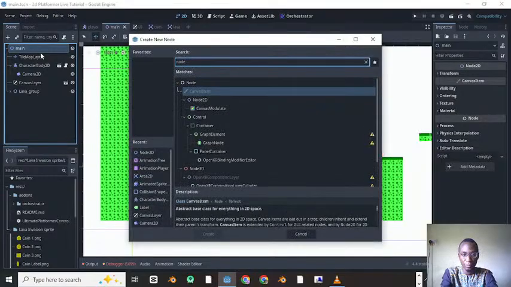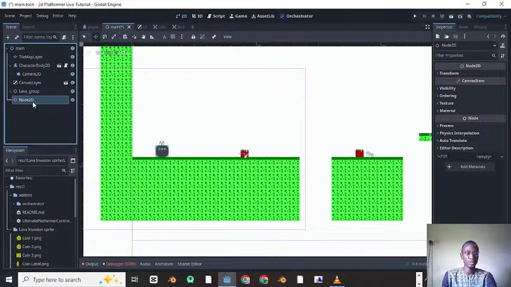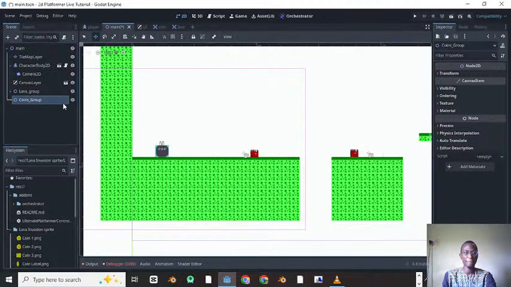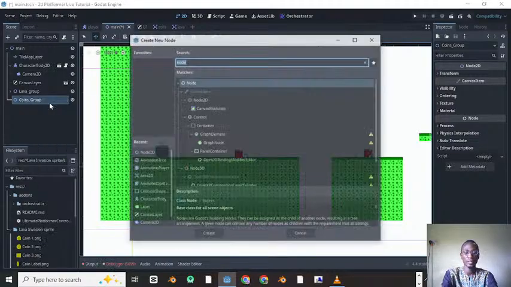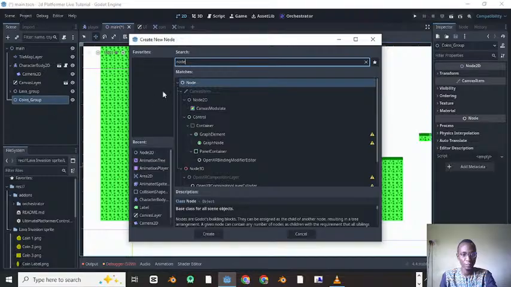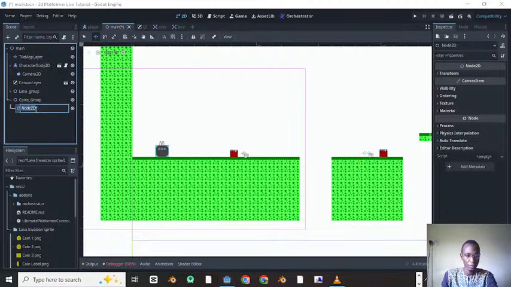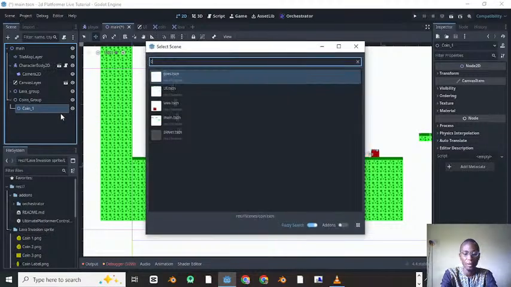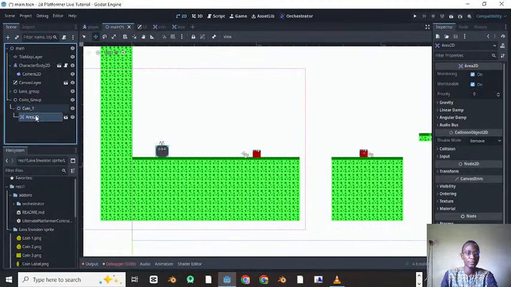This one is for the coins that I'm going to be using. So the Node2D, I'm going to call this my coins underscore group. That's what I'm going to be using here. Okay. Let me use here. Then another Node2D. Then here I'm going to make this be coins underscore 1. Put that there. And then I can instantiate my coin. Remember, we have not added any code on it yet. We're just testing to see what it's going to look like.